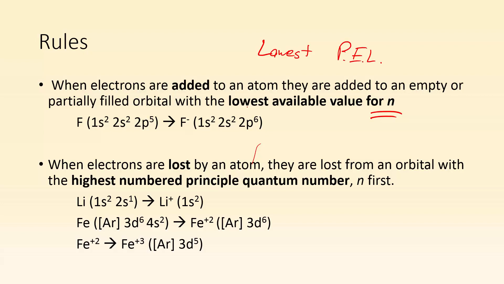So here's an example. If I had fluorine, here's its configuration, 1s2 2s2 2p5. If I wanted to add an electron, where's it going? The lowest available value for n. Well, I can't put it in the first energy level because the 1s one's full. I can't put it in the 2s because it's full. So the lowest possible one it can go into is the 2p. So the 2p goes from 2p5 to 2p6. That's it.